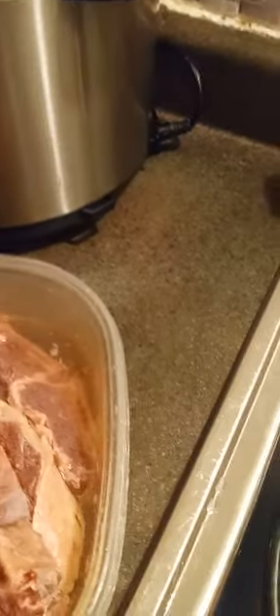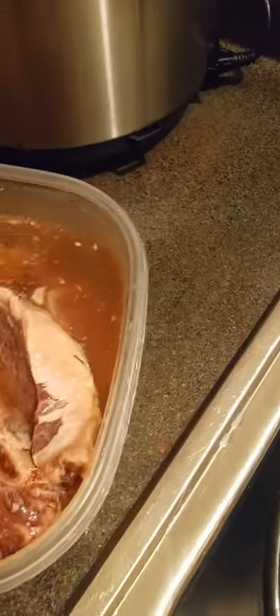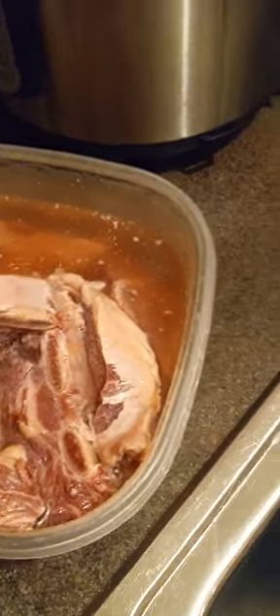So, these are my beef short ribs. I got them soaking in lemon juice and water. I have cleaned them — I cleaned the back off because you have to clean the back off of short ribs. I'm going to bake these today in the oven. I'm not going to do them in my Instant Pot because I got a surefire way of baking and they turn out tender. It just takes a little longer. I didn't take a lot of fat off because we need a little fat, but just cleaned them real good. This is the part I cleaned — this part of the bone, I took that little tough part off on each part.